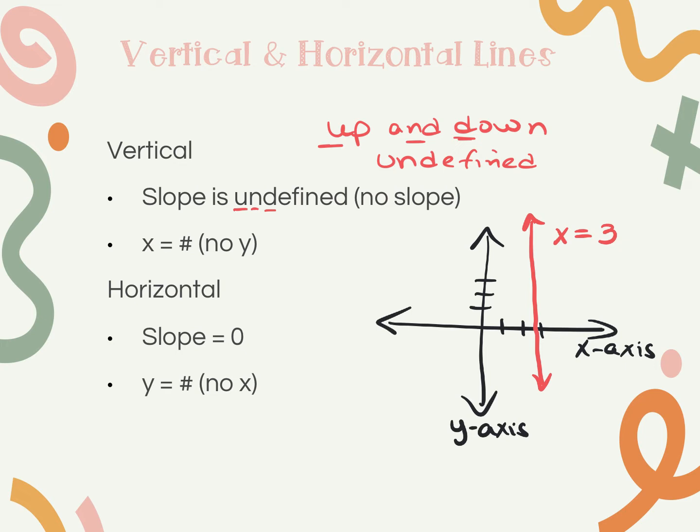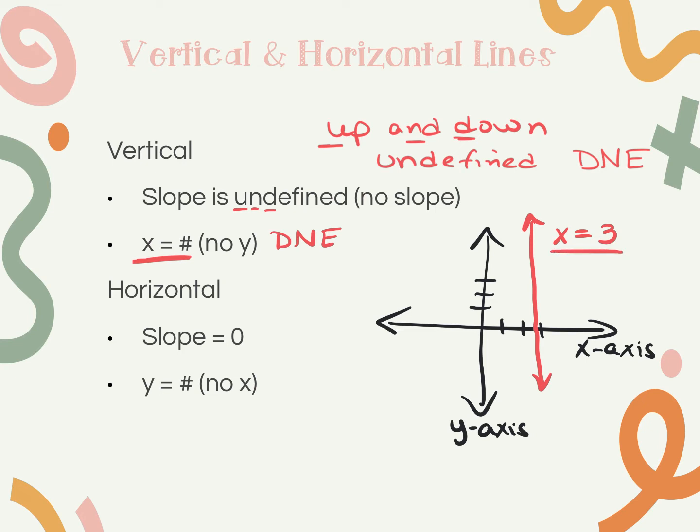Now on WebAssign tonight, whenever the slope is undefined, you're going to type in the letters DNE, does not exist. So whenever you don't have a slope, if it's vertical, type in DNE. If there's no y-intercept, like this one, you would type in DNE, does not exist. Notice my red line does not cross the y-axis, so there is no y-intercept. Whenever you have a vertical line, the equation for it is always going to be x equals a number. And notice what I put here, x equals 3.